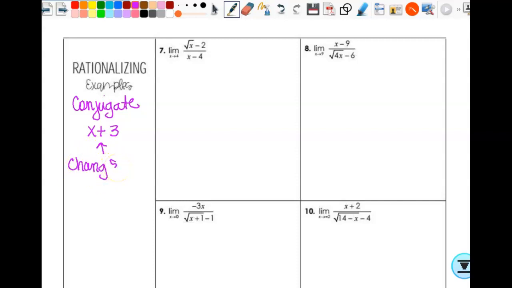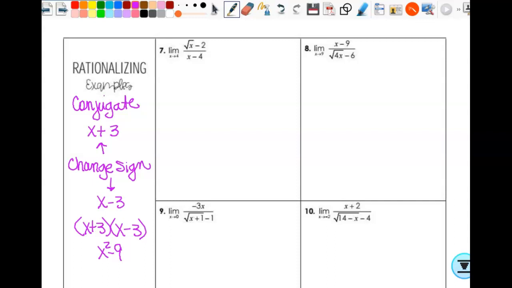Spell correctly here. Change the sign, and it becomes x minus 3. Now that doesn't mean I go in here and just change this sign. That means I'm multiplying. If this is what I have, its conjugate is x minus 3, and we would multiply them together. When we do that, what kind of situation do I have? Difference of squares. It's important that you recognize it as a difference of squares so that it is easy to take care of when we're actually using it.